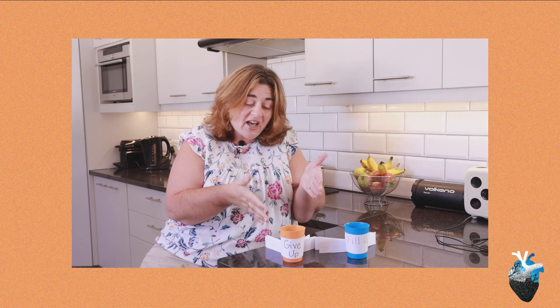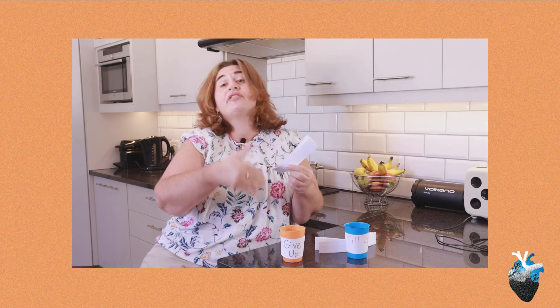So I thought of a couple of suggestions. Kiddos, these are just a couple of things — I know you may see them and think, oh my word, I can't do that! The idea of the give-up cup is each morning you would come to the cup, pull out one strip of paper, and for that day, that's what you would give up. I wrote things like sugar and sweets — candies, biscuits, all those things — your favorite toy, movies, TV, tablet, computer, cool drinks, sodas, and video games. For that day, you would give up whatever card you pulled out, just for that day.